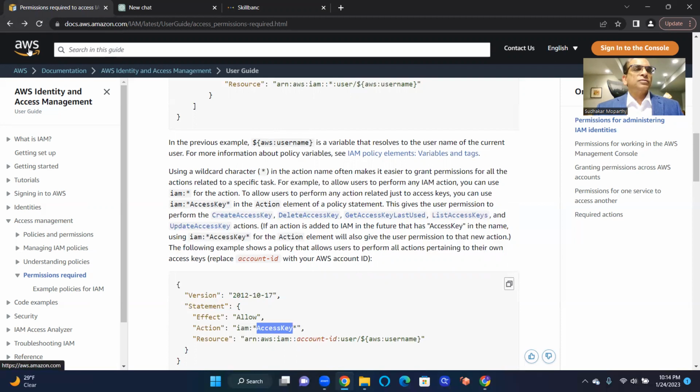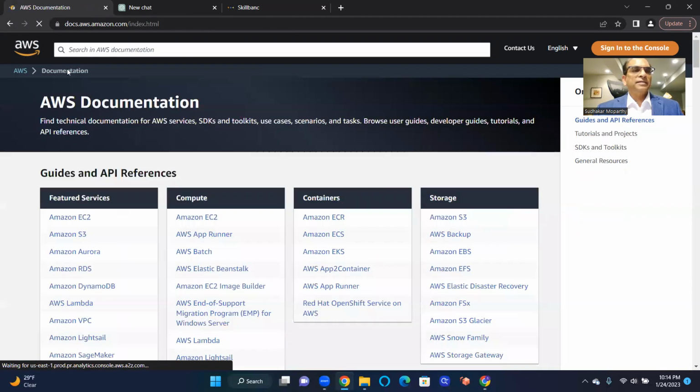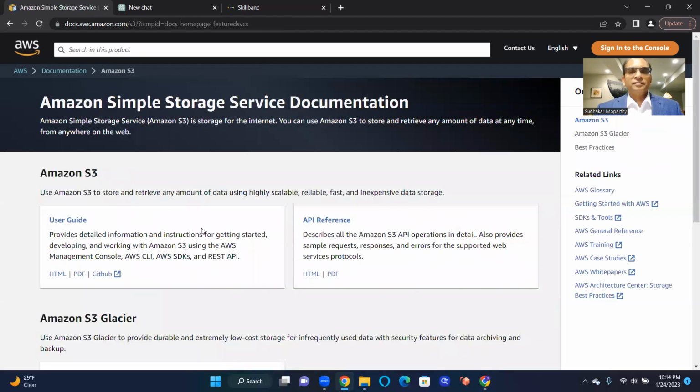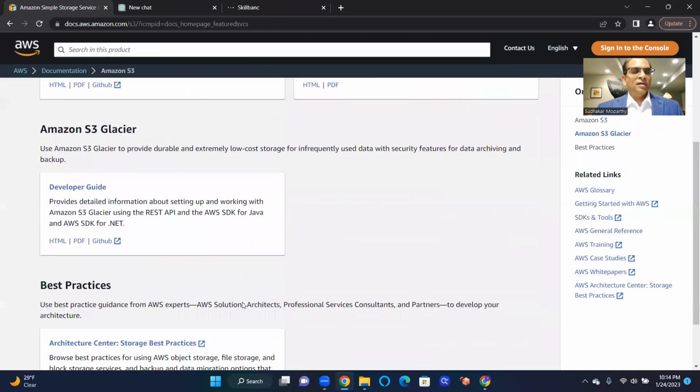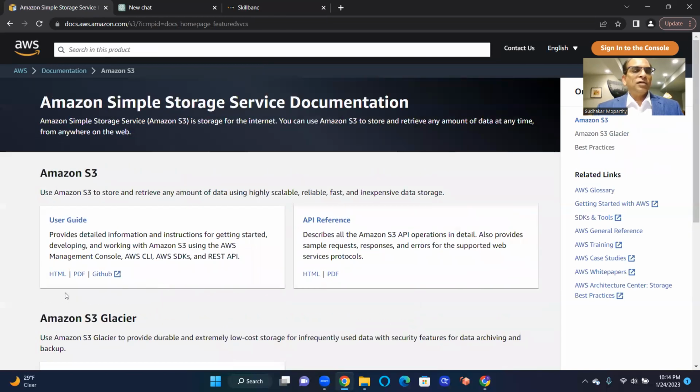So let's go to the AWS documentation, S3. Policy document definition is important because everywhere we provision resources, we can control the access to IAM users, roles, user groups. So it's important to understand how policies can be implemented.